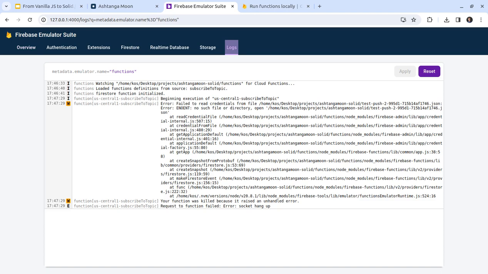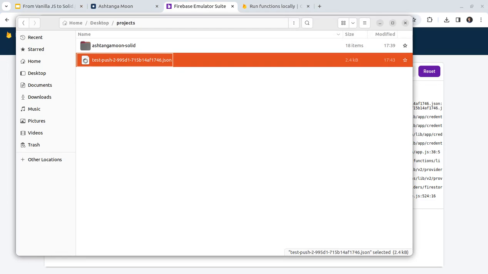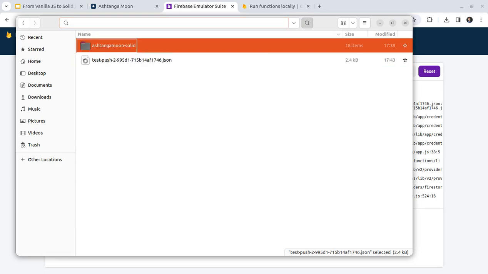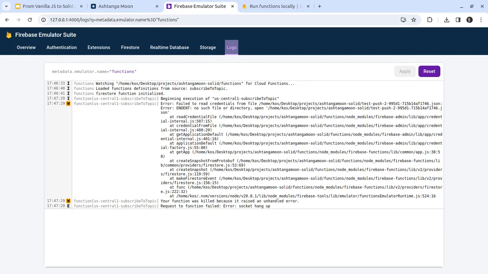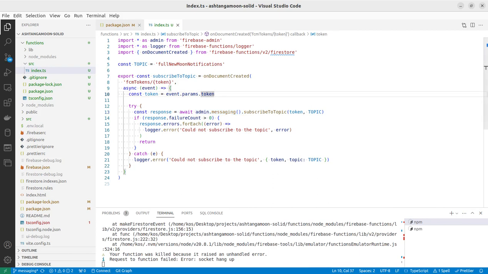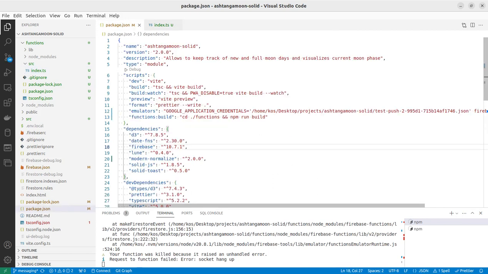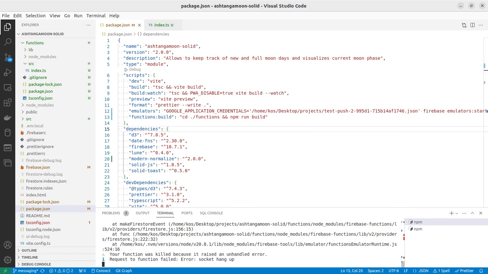No such file or directory. Let's check the path. Maybe the path is not correct. Oh, of course, the path is not correct because I put it one level beyond the Ashtanga Moon Solid project. So I need to restart the emulators again.